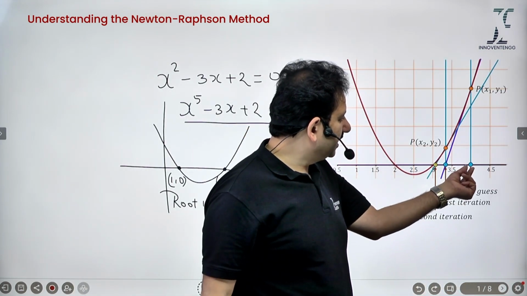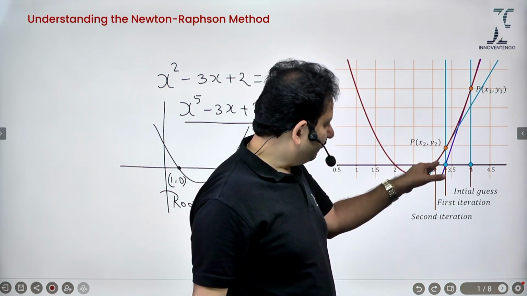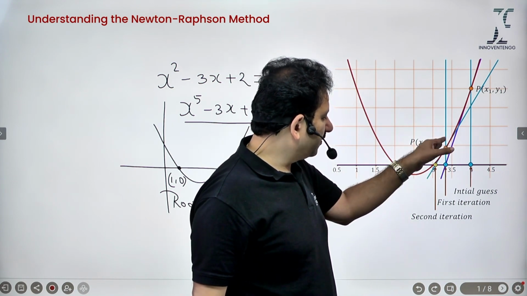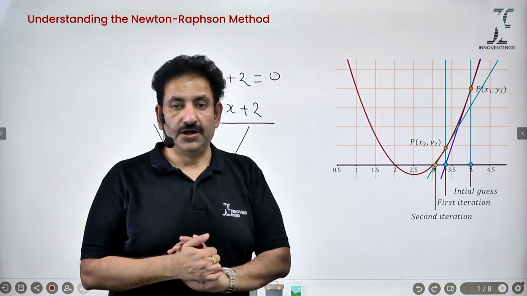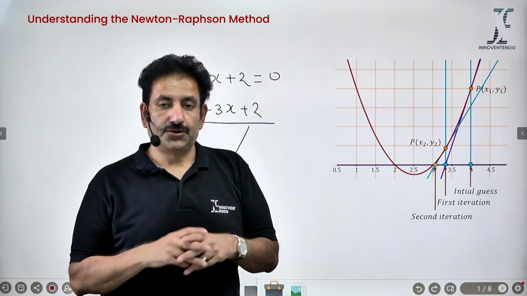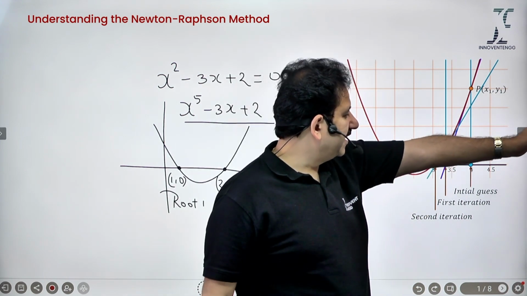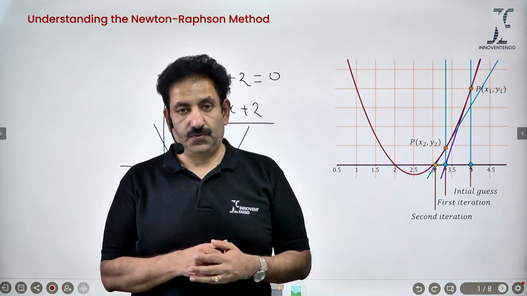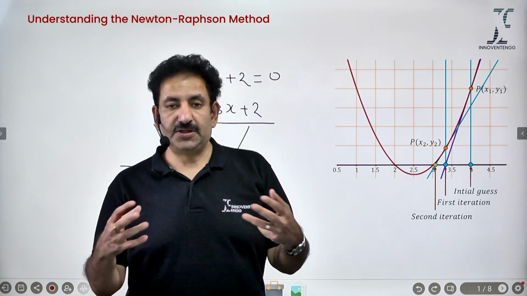You incept with the initial guess, cut your function, draw a tangent. When the tangent crosses your x-axis, you get your first root, then drop a vertical, then draw a tangent. This continues till you hit the root very, very closely. So this is very, very important. So your convergence is determined by initial guess. If you were to make a guess far away, then it would have taken a large number of iterations to hit the root. So let's consider the numericals, which will give you much more clarity.